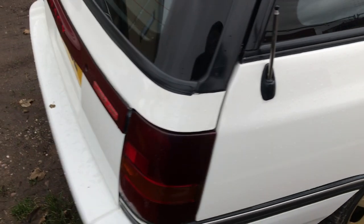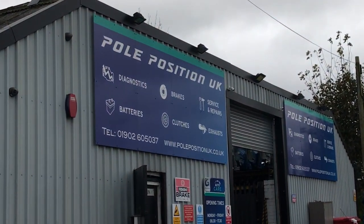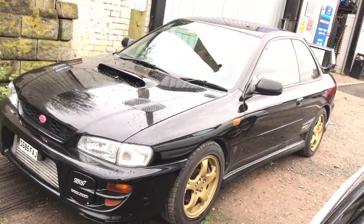The collection, look at that, the Subaru wagon, absolutely crazy. So there's a Pole Position UK, so I'm going to be going there soon, but look at that, what a classic. Those are the ones I actually like. Let's head into Pole Position right now, because this is my first time actually going to this place, so I'm actually really excited.